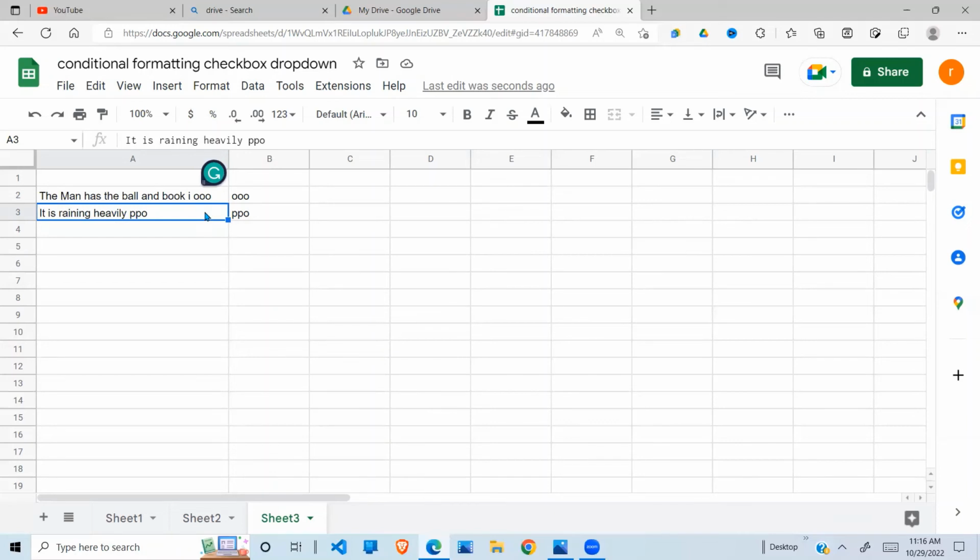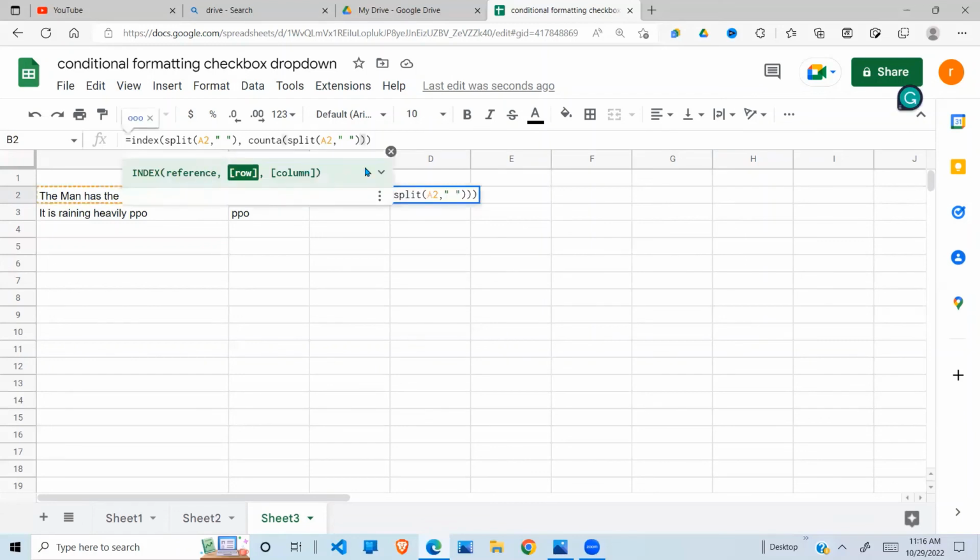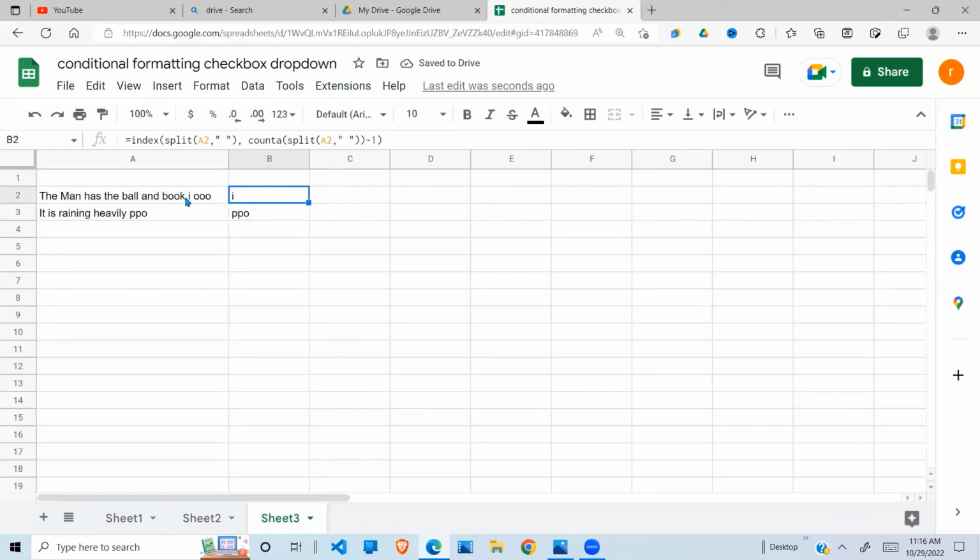Assuming you say now, I want to get the second last word. The second last one is in position 7. 1, 2, 3, 4, 5, 6, 7, 8. Position 8. So when we do the count, it will give us the full number of the words in this sentence. So if I want to get the position of the second last, I'll say get the full number minus 1. So all I have to do is say minus 1, and I'll get the second last word, which I copied down. I get the second last word also. The third last word, you subtract 2, and so forth.